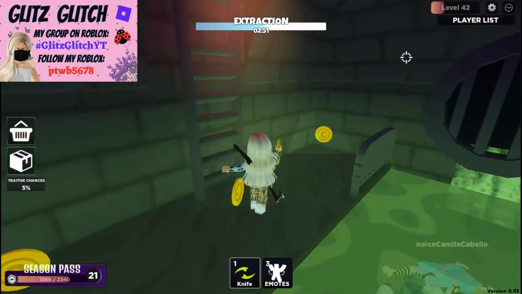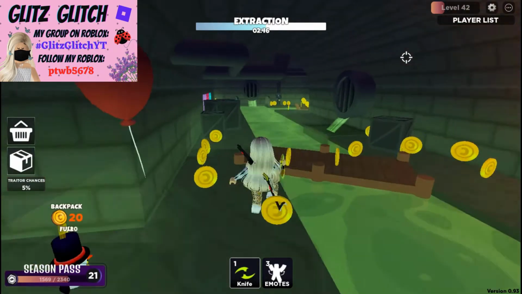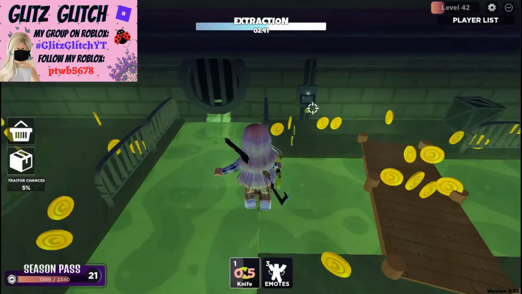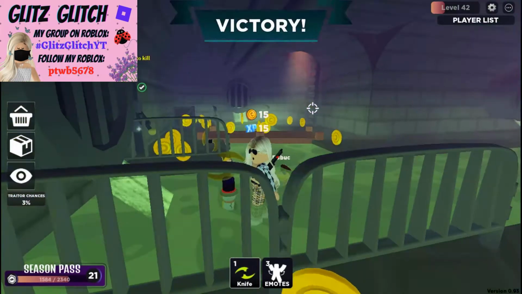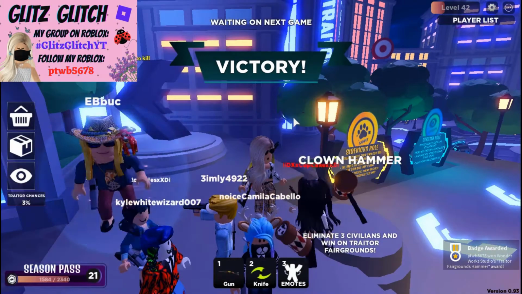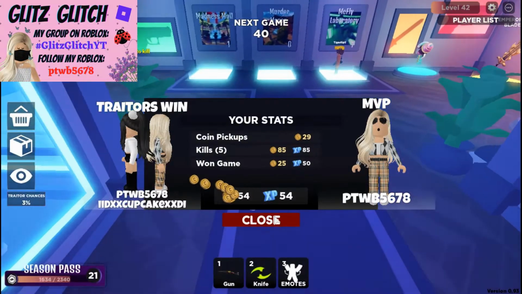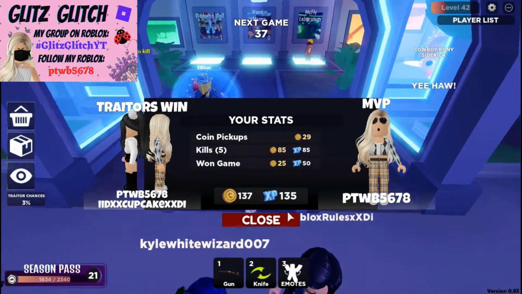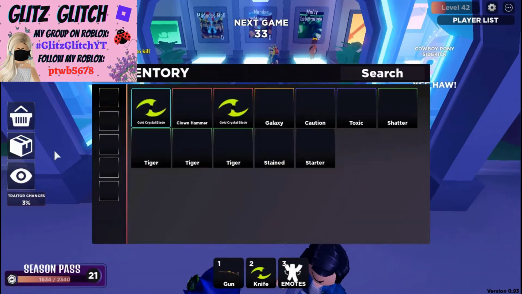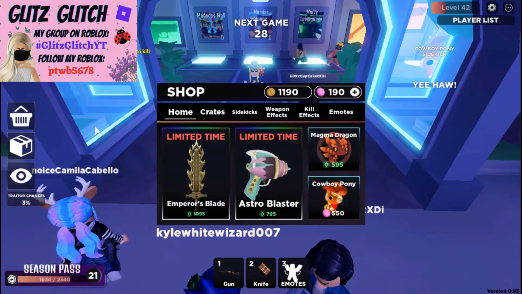Oh my gosh. I lose two people. Oh, I found one. Get over here. Yeah. Victory! I got the fairgrounds hammer. Woohoo! That must have been the last person or the other person left. Yay! Wait, I'm gonna equip it. Oh my gosh! Yes! It only took three tries.